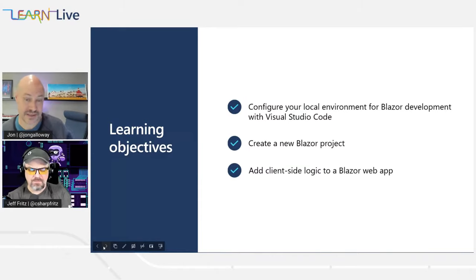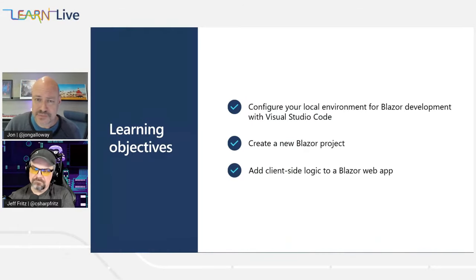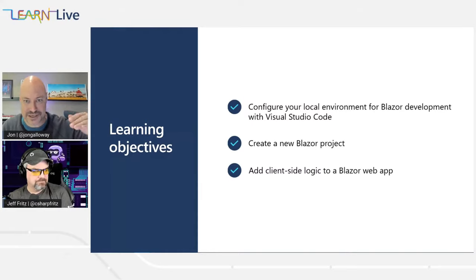Well, that's a great thing to talk about, and part of why Blazor can be so useful. When you're writing a web app, your code can execute on the server or on the client in your browser. Way back in the day, all the code ran on the server and all you'd get on the client was a little bit of HTML, and you'd interact with it and send it back to the server to do all the thinking. And over time, browsers started getting smarter and more of that logic started moving down to the client.